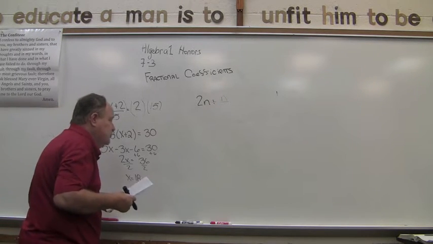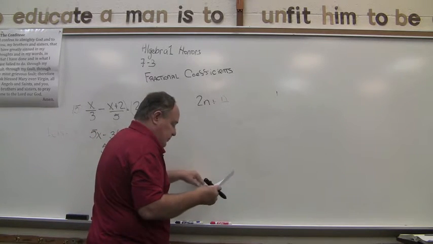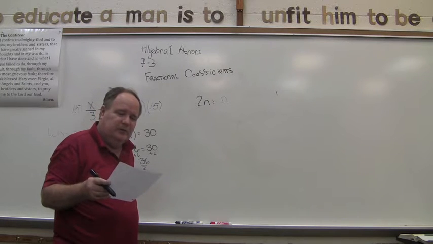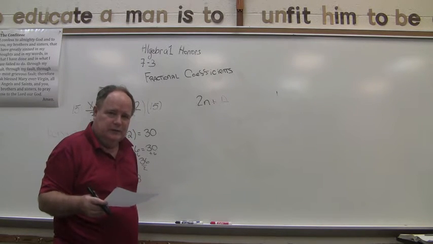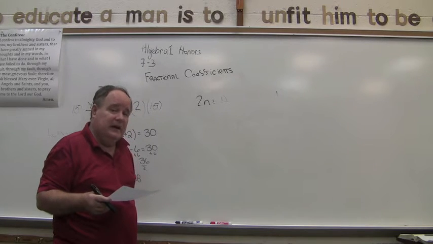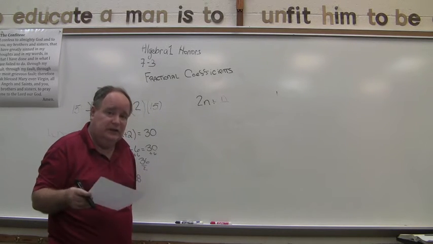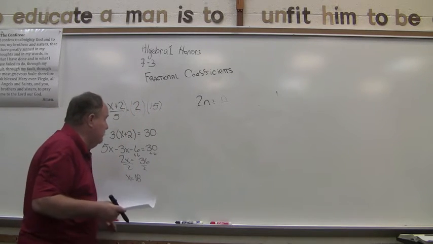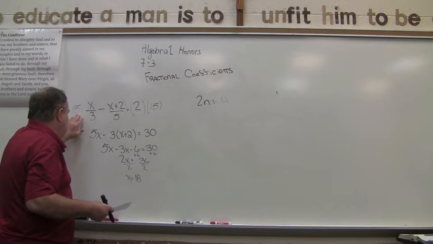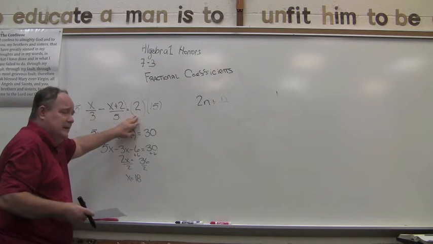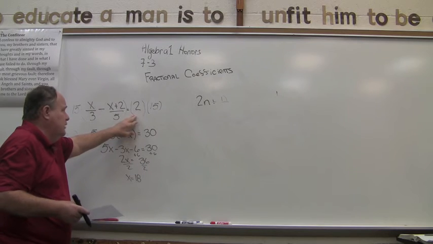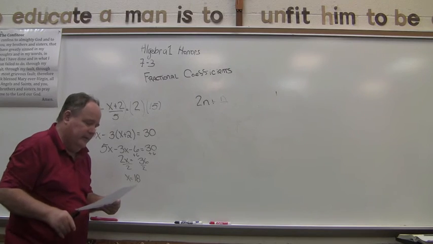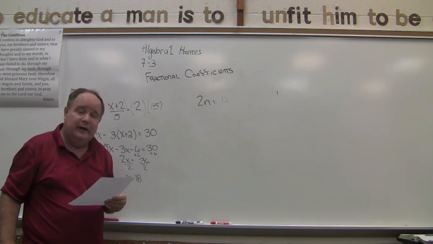Now, I'm not too sure whether we're going to be able to do another problem, so we're going to call it a day here. Just remember, when you have equations with fractional coefficients, figure out the least common denominator and multiply every single term by that. A lot of times, students, especially when they first start, will multiply 15 times this term and this term, and forget to multiply the 15 over here. So make sure that each one of these gets multiplied by your least common denominator. And that's lesson 7.3, equations with fractional coefficients.